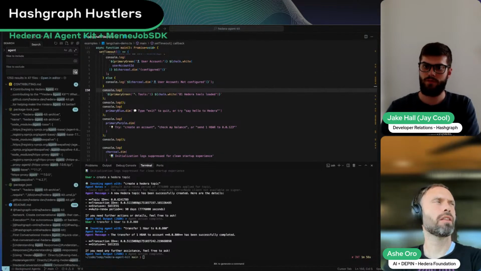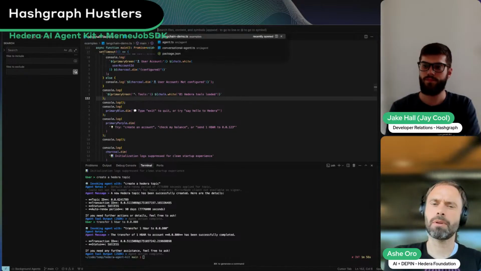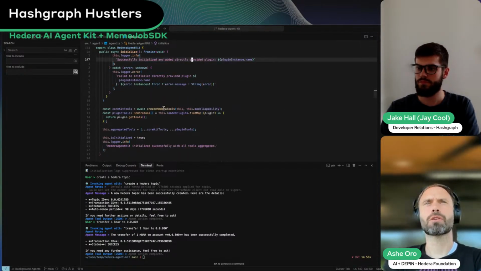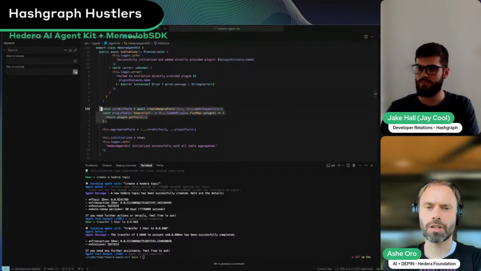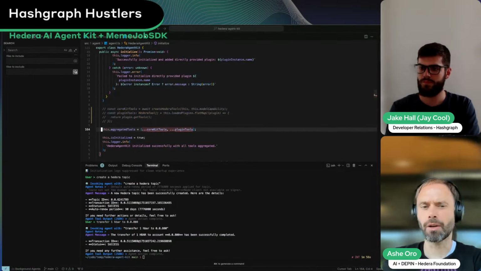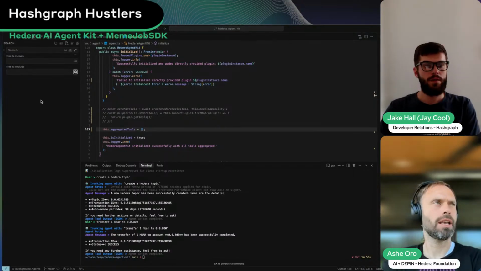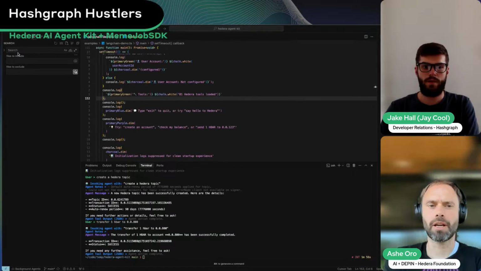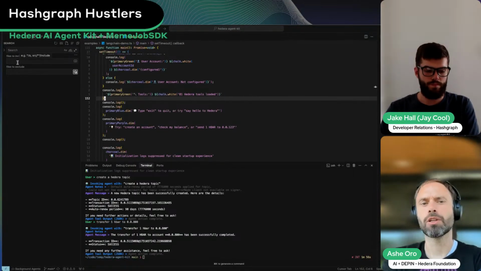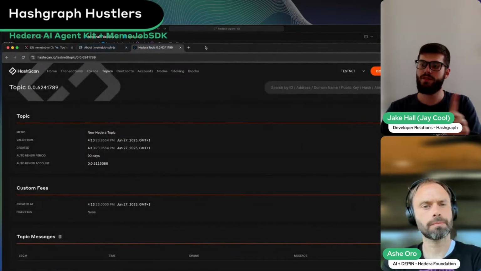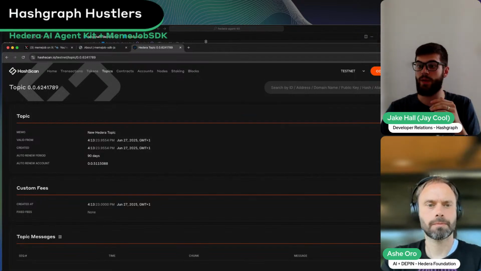All the functionality that we're going to do today is going to be included in the memejob SDK. But for those listening, there's going to be a transfer function that may not be in the memejob SDK. I don't know, I haven't looked at it yet. That's where you would want the underlying native L1 functionality of Hedera that's included in the agent kit, so you may or may not want to comment this out. It's a really good point. And to my point earlier, we are releasing this V2 of the agent kit next week.